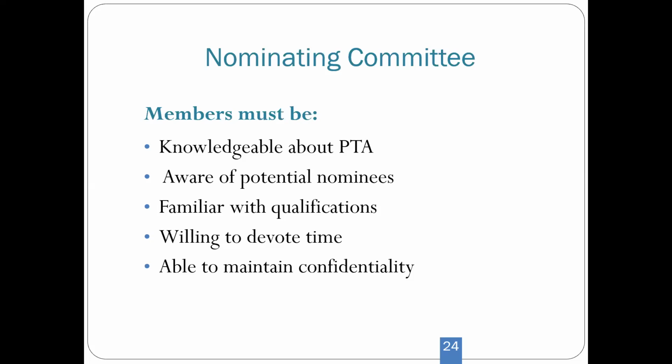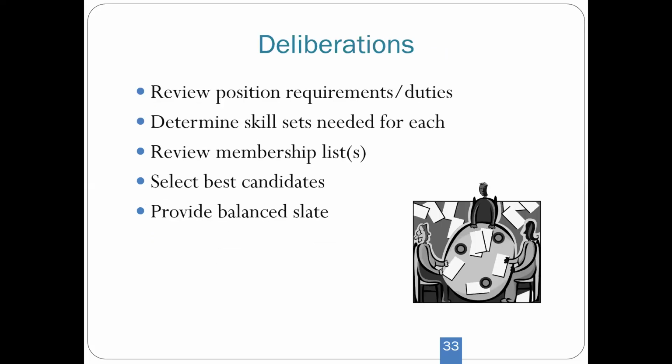Okay, next slide, please. Nominating committee deliberations. The parliamentarian should provide a list of positions that need to be filled, along with the duties and requirements for each position. The committee needs to determine the skill sets needed for each position and review the membership list, which is provided by your secretary.